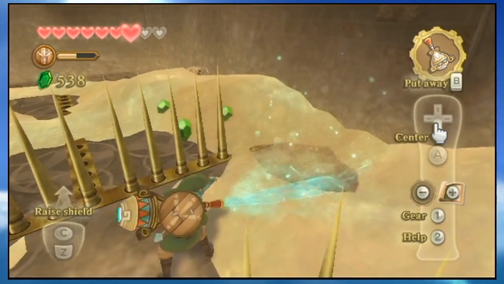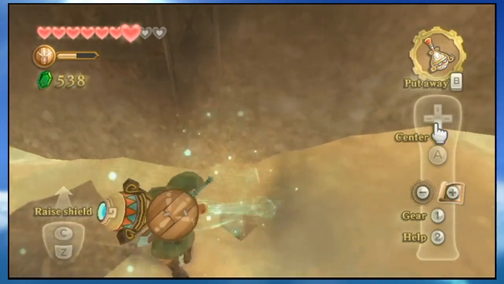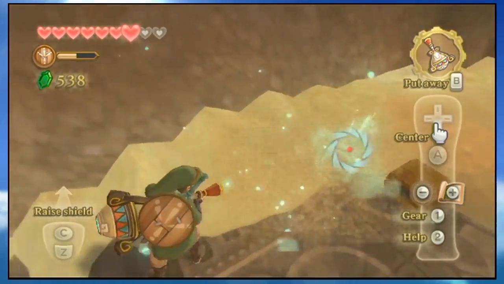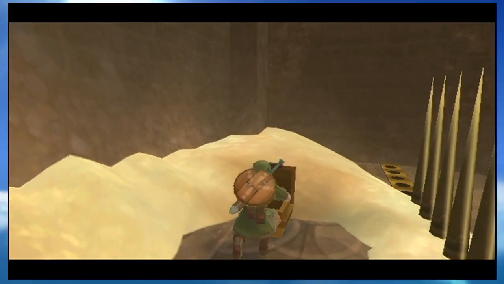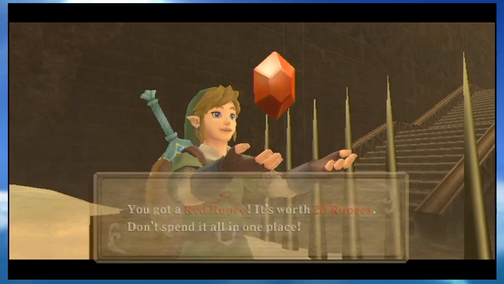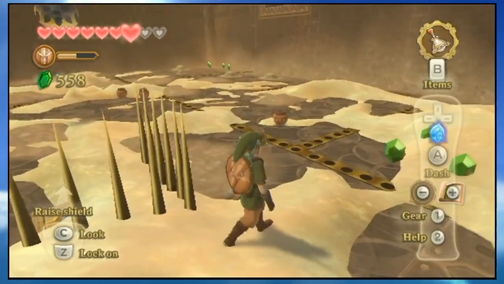I think it's in the very corner. Is it over there? No, it's this way. Keep on following. It's probably buried, so I can't even see. Okay, there we go. I guess there isn't enough dust to prevent me from getting it. We got another red rupee, so at least we're getting rich. We've got 558. I'm glad I got all those wallet upgrades.